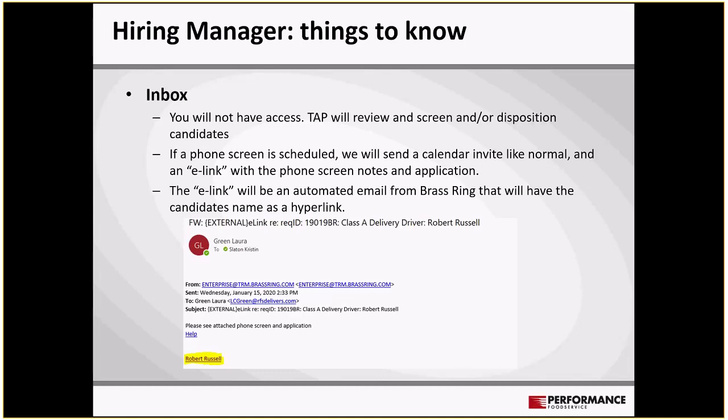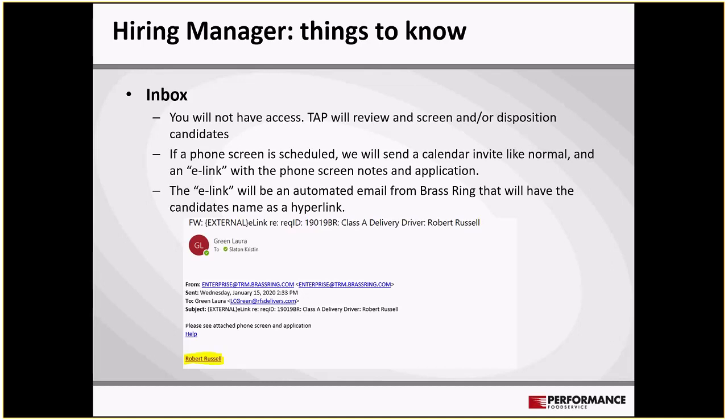But instead of attaching phone screen notes or a resume, we're going to be e-linking those documents to you. E-link is a BrassRing term. What that means is it's going to come through email. Once we finish up our phone screen and our notes, we can click a button and it will send those documents to you very quickly without having to save and attach. So it does save a couple of steps in the process. And because the system has this capability, we intend to use it and be more efficient with what we're doing.